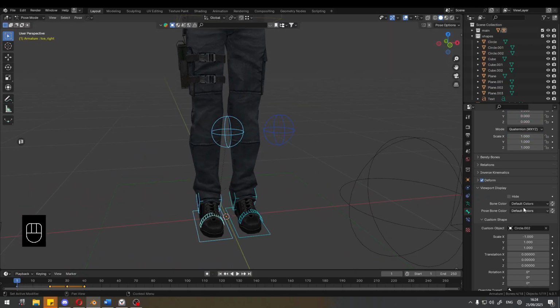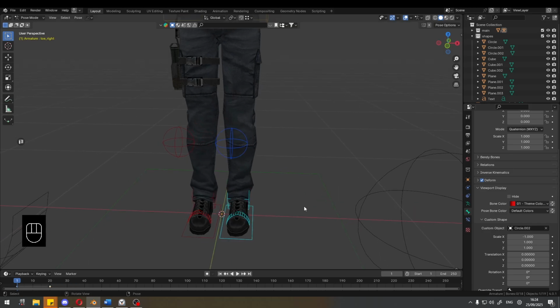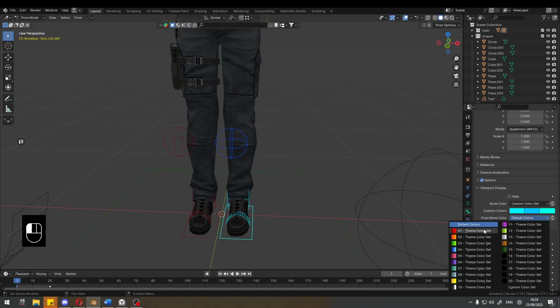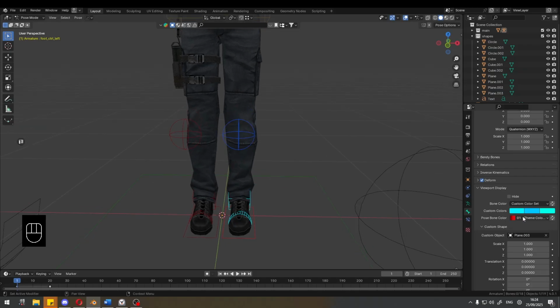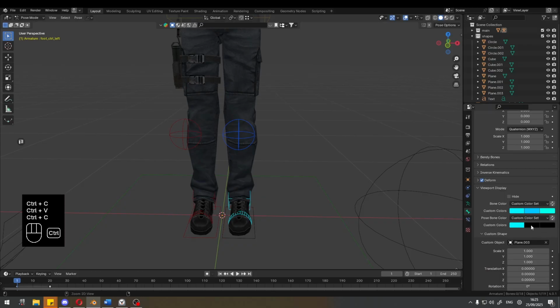I'm gonna give it a red color and then synchronize them. You can paste these over here if we want. And do the same thing.